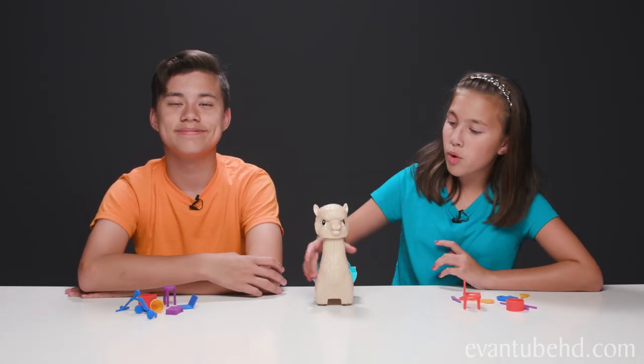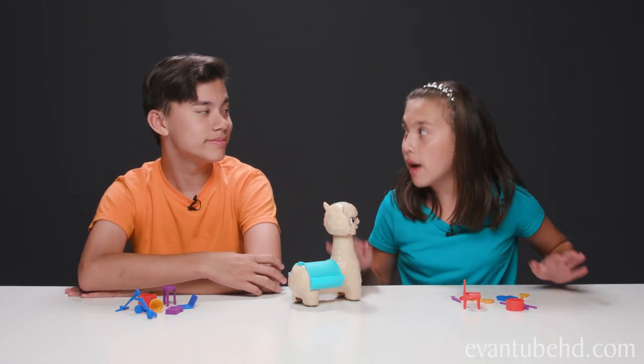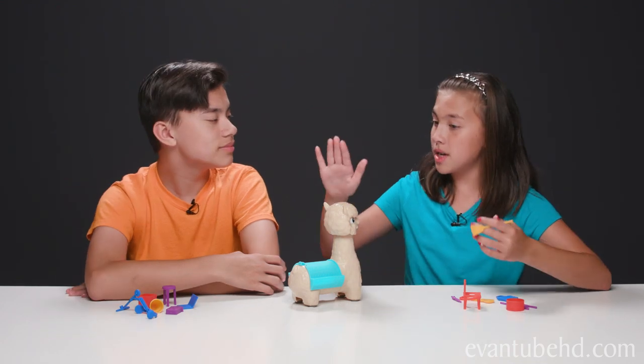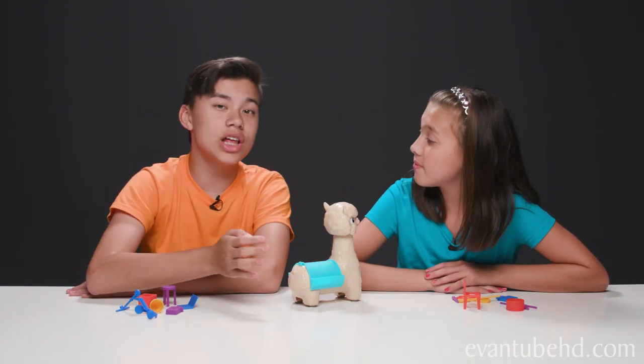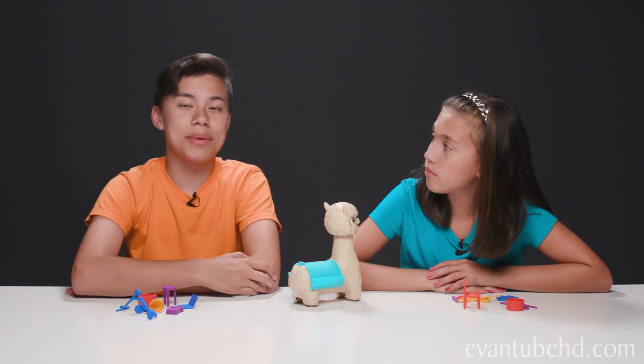Okay, so here's how the game works. You turn the alpaca towards you, and then you hit its head to start a 5-second timer, and then you need to place an object on there. You stop the timer by pressing its head again. If you're too slow, the llama will spit on you. And if you drop an item, you have to pick up all the items that drop and add it to your pile. So we keep taking turns until a player places their last piece.